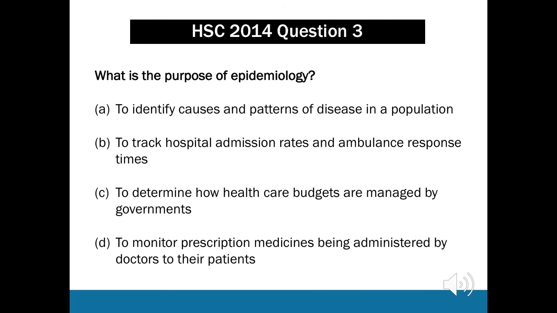Alright, we're going to start off with a question from the 2014 paper. What is the purpose of epidemiology? Have a quick read through those options. Feel free to pause the video now and then we'll see the answer. I hope you all got A for that. So the purpose of epidemiology is to identify the causes and patterns of disease in a population.